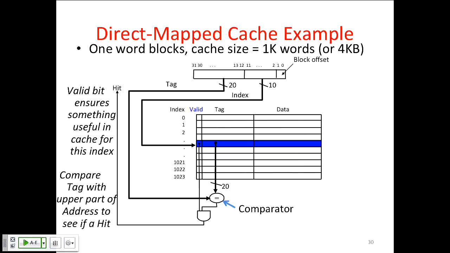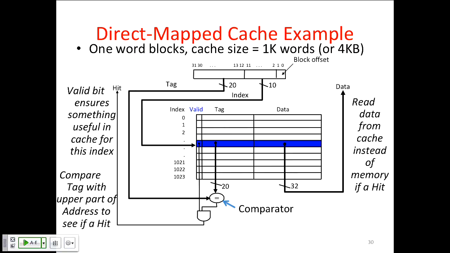Okay. So in this case, you get a cache hit. And now it's safe to take this data and return that to the processor instead of the data from main memory, right? So notice how this works. You take a few bits of the address coming from the processor, you use that to index into the cache memories, holding the tag and the data. You read those out. You then compare the high bits of the processor address with the tag bits to see if there's a match, as well as the valid bit. And only then you send the data back to the processor saying you got a cache hit.